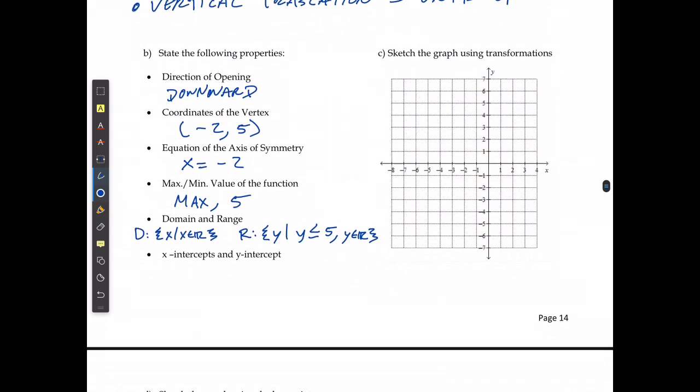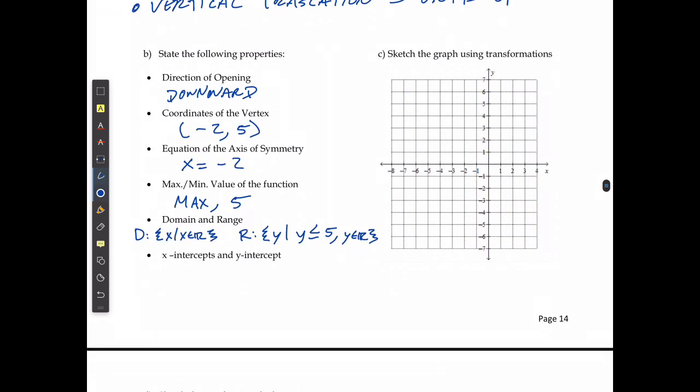If I'm stating the x and the y-intercepts, those are ones that I can pull from my calculator when I graph it out. The x-intercepts are going to be when y is equal to 0. The y-intercepts are going to be when x equals 0. So because the x-intercepts are when y equals 0, when you're doing the second trace to calculate on your calculator, it's going to show up as the zeros, or option 2. Or if you have a Casio, when you do the graph solve, it will be called the roots. And we'll get into why that is a little bit later.